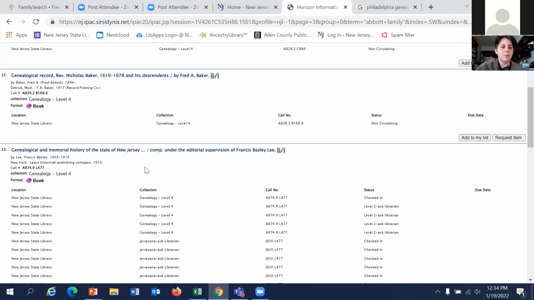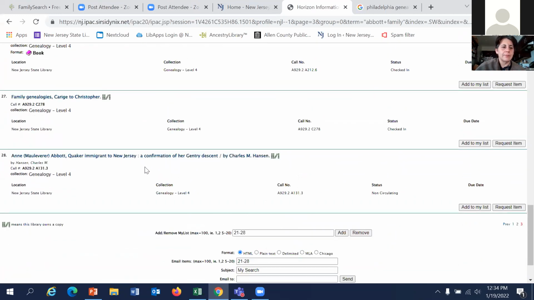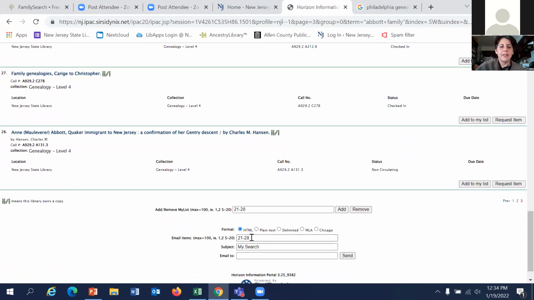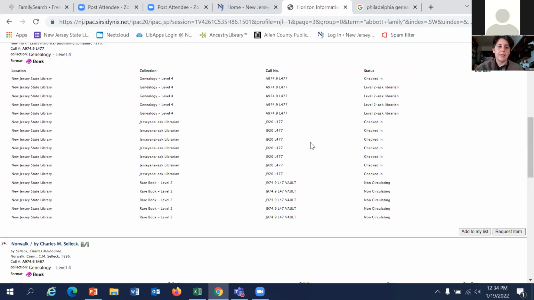So if I wanted to, I could email myself this list. If I was only interested in the books pre-1925, it would be items 21 to 28. I could change the search subject, and I could email it to myself, and then it will pop up in my email once I send it.